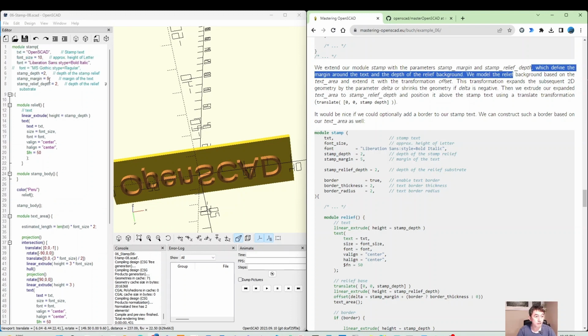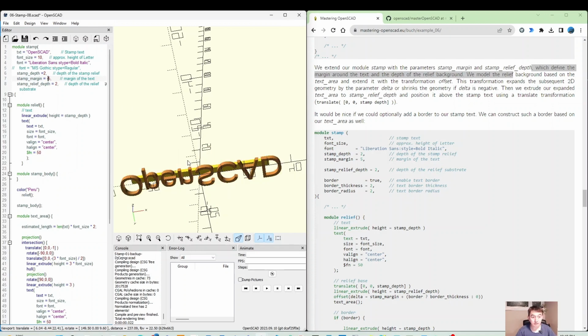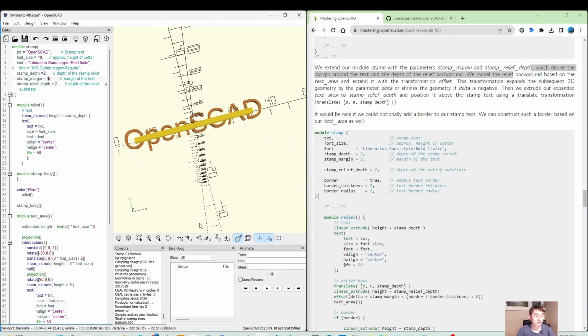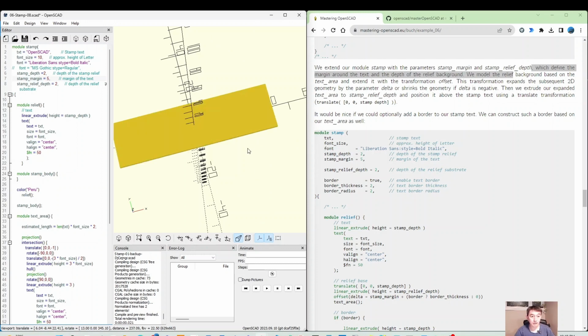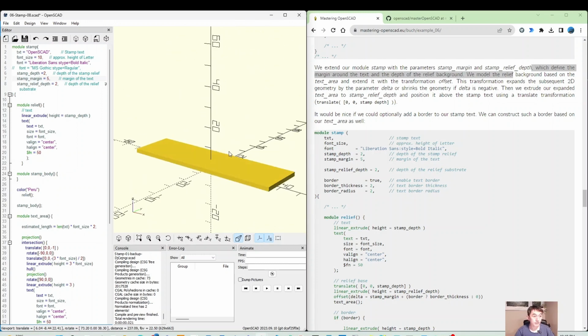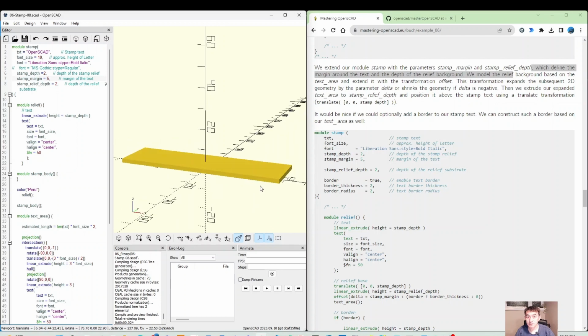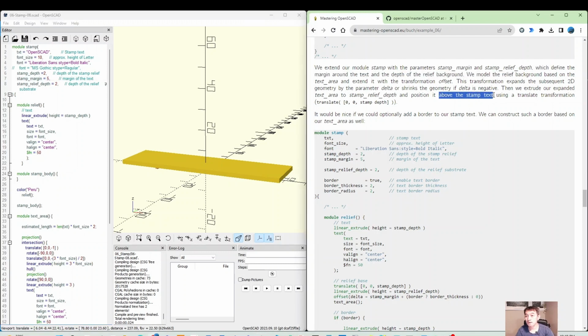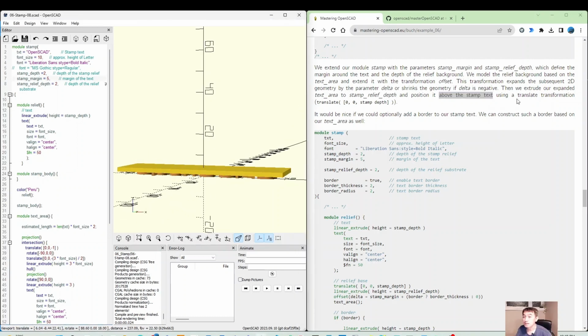So that means if I make this minus 5, it shrinks inside. So that depends on what this offset delta means. Then we extrude our expanded text area to stamp relief depth, and the position is above the text. So that is the thing, the keywords you need to pay attention to. So we need to make that higher using a translate.